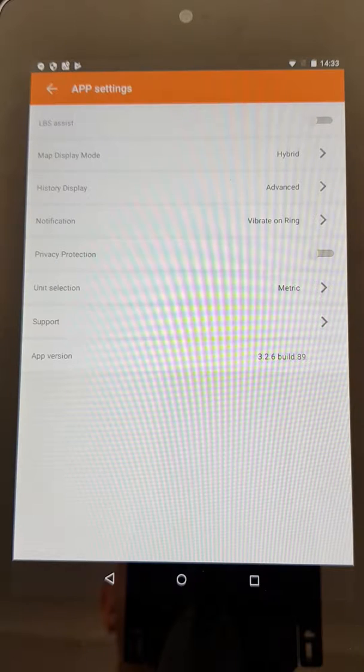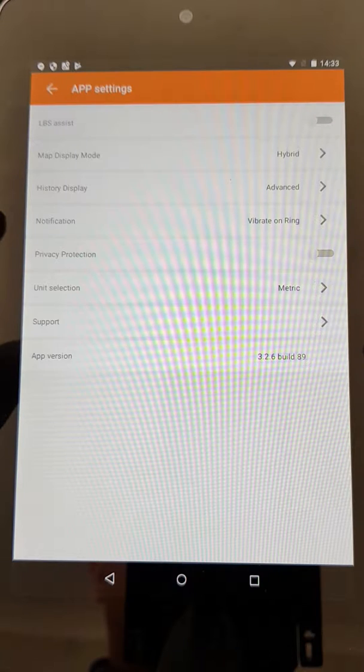So the last thing we want is pet owners thinking that their pets are 3 kilometers away on a cell tower. Once we have that off, it will only update when the tracker has GPS signal, which means it will always be more accurate, within 20-30 meters of where your pet is, even in a very poorly GPS signaled area. When that's done, go to Map Display Mode and make sure it's in hybrid. That gives you a selection of satellite view and also map information.